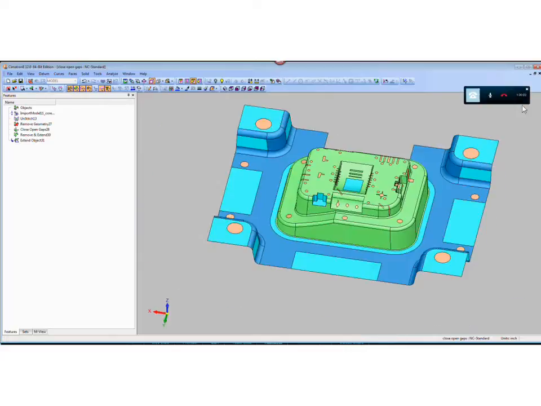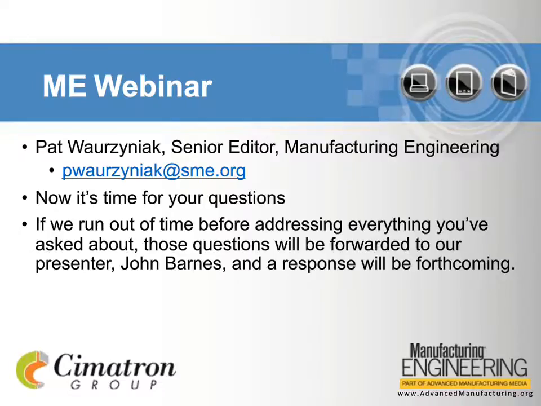John, here's another question. Are there design wizards that implement the cooling circuits? Yeah, I mentioned earlier that Cimatron really is more well known for being a good design software for molds and dies. We've got a really good wizard for mold design, which allows you to facilitate putting in ejector pins and cooling wizards, but it's not just for mold design. There's a lot of wizards that really help with any kind of tooling application.